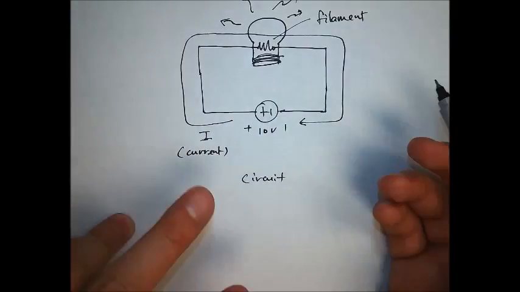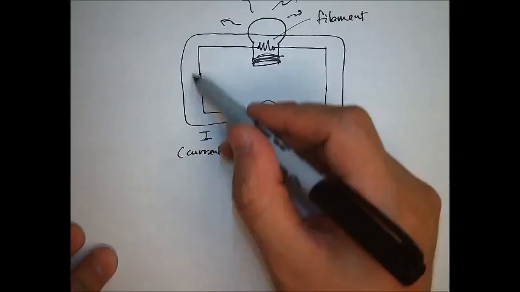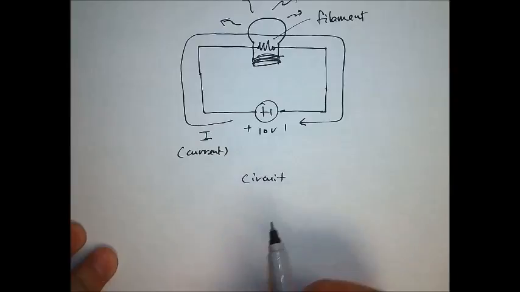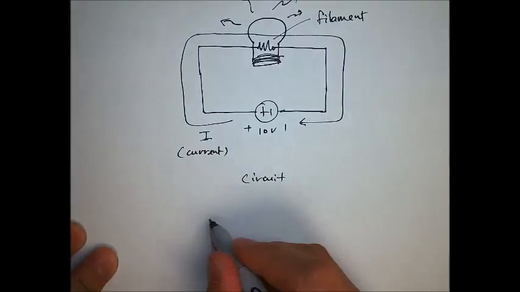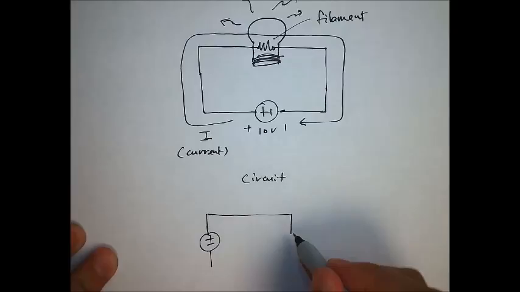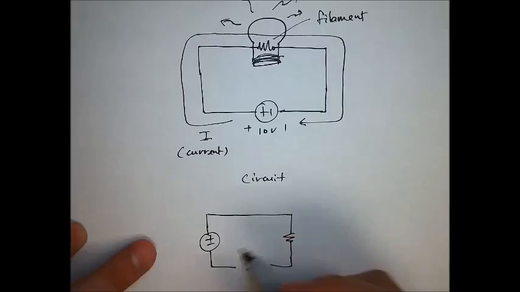So this is a closed loop. And for a closed loop, the current has a path to travel through. But if you don't have a closed loop, let's say you have an open loop. Let's draw this a little bit differently. You can draw this with the source over here, and you have a resistor here, and it's open. There's no connection here. This is an open. Then there's no path for the current to flow.